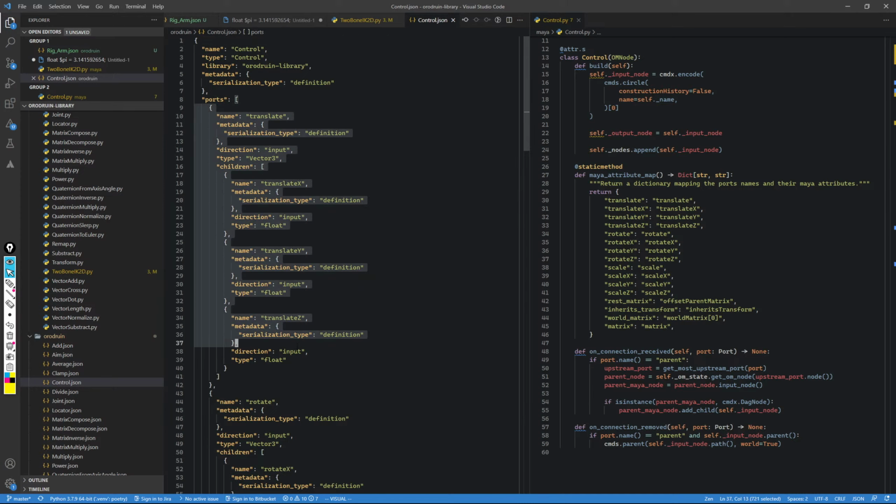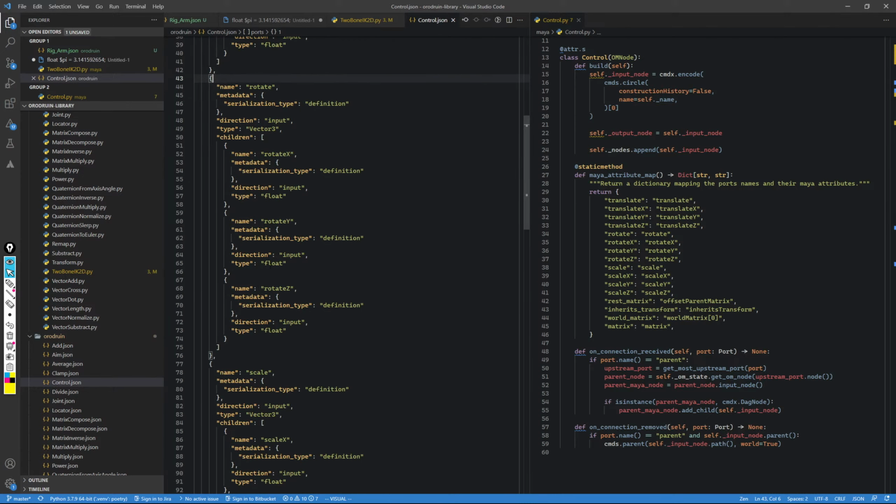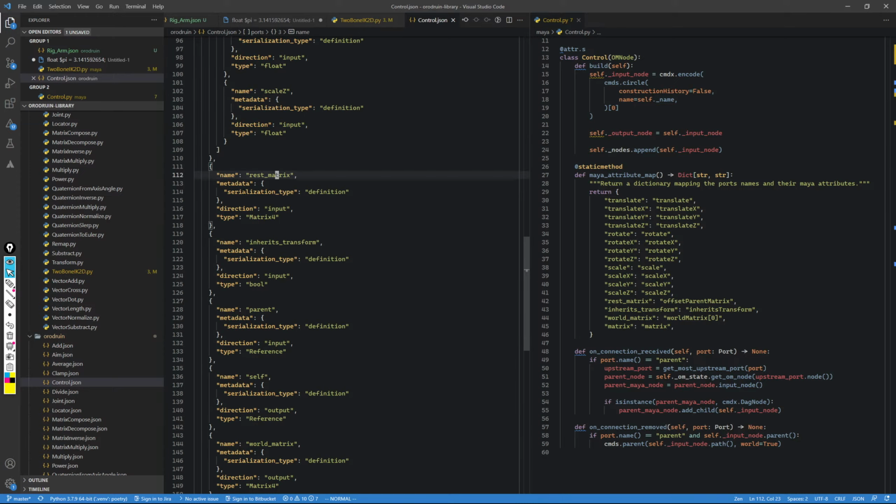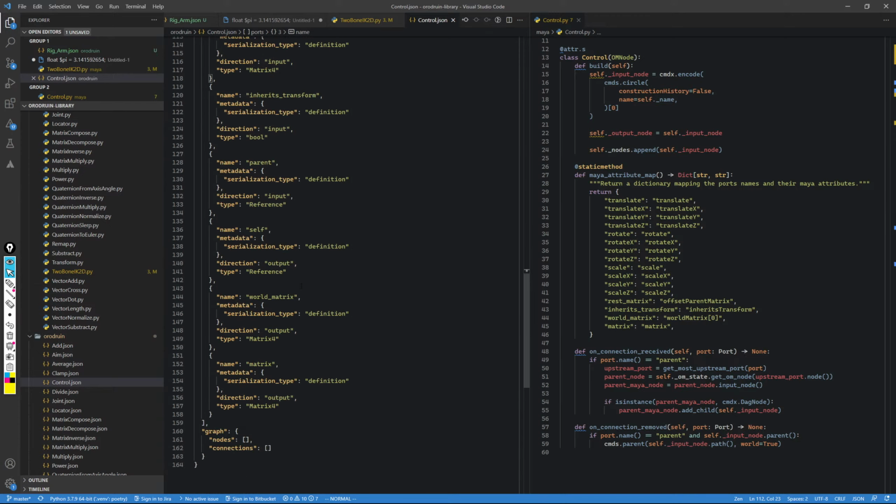That's the attributes. You could add as many ports as you wanted. So it has the translate, the rotate, and all these have nested ports under them for the individual rotation axes. So it has the scale, the rest matrix, and a bunch of other things.